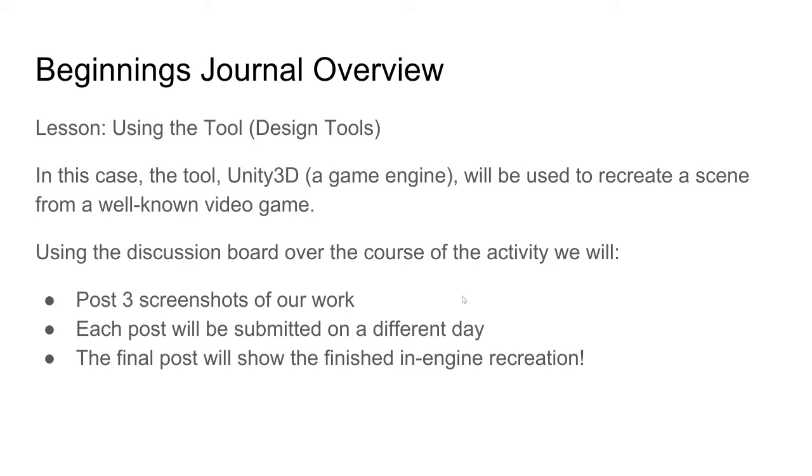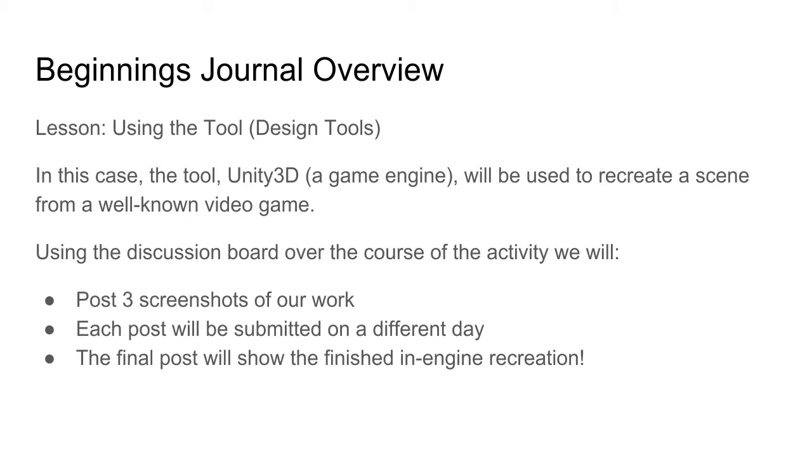We're going to be using Unity, which is a tool that you used in design tools, to recreate a scene from an existing video game. You are going to recreate that scene in Unity 3D using a constrained amount of tools that Unity will give you. We're not going to be importing assets or textures. You're going to be learning a few things about how to manipulate game objects and give them color, and the basics for the Unity 3D engine and manipulating objects in it.